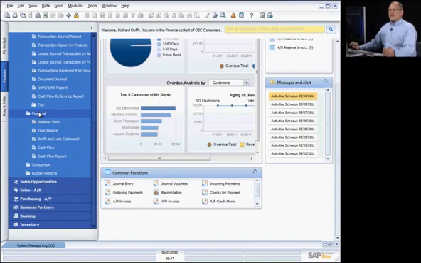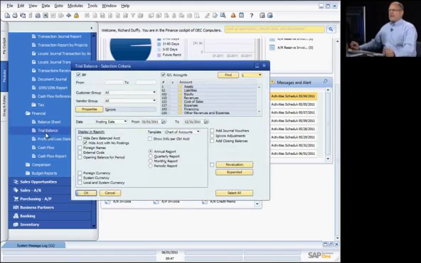So these are things like your balance sheet, your trial balance, your profit and loss, and your cash flow. So for example, I can go in here, I can print a trial balance at any time, and you can see there are a whole range of different options that I can specify when I'm choosing my trial balance. I can print out a trial balance on the basis of my general ledger accounts, or I can print out a trial balance and include my business partner information as well.